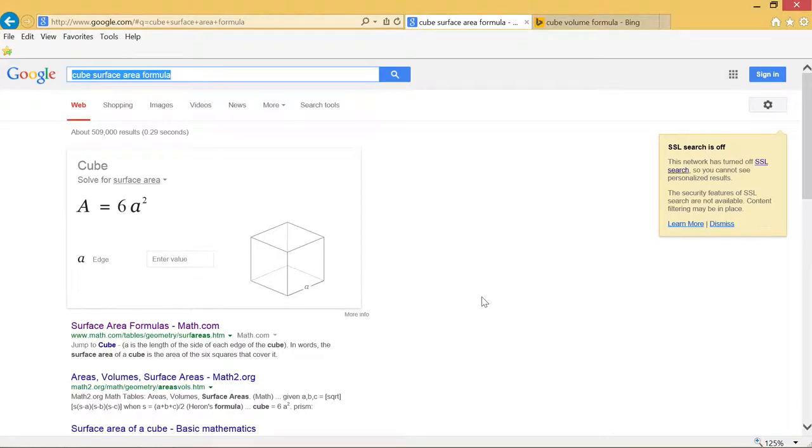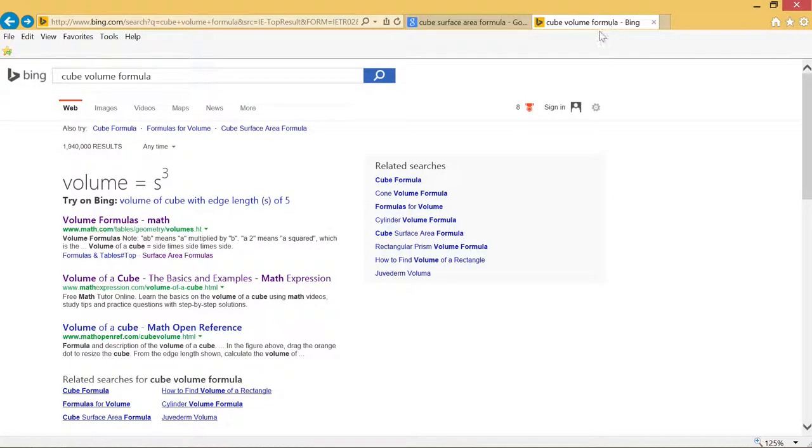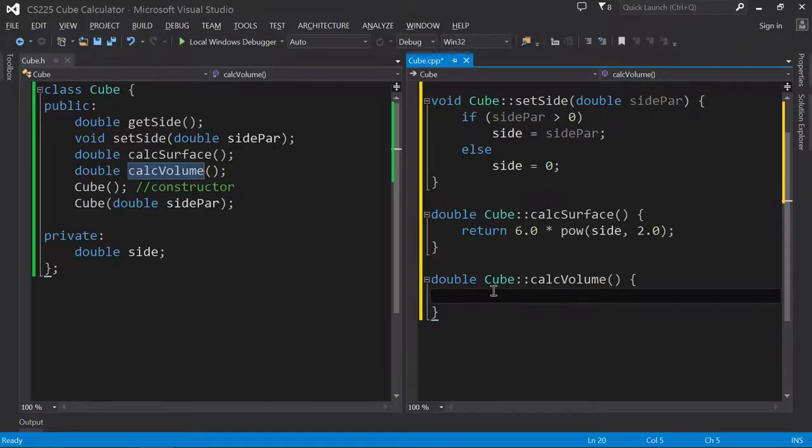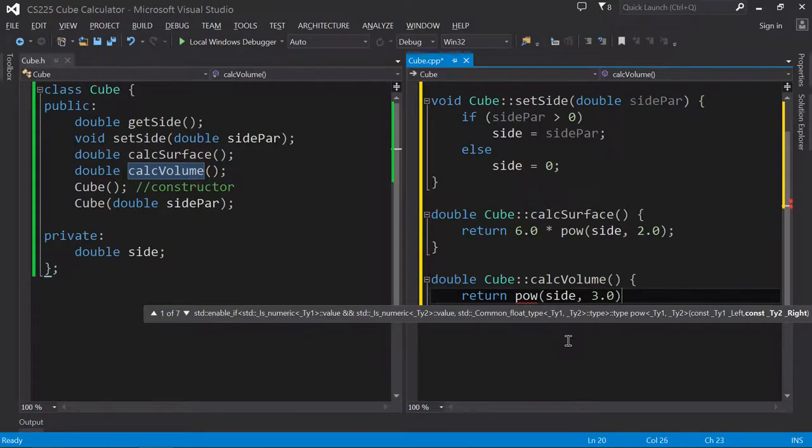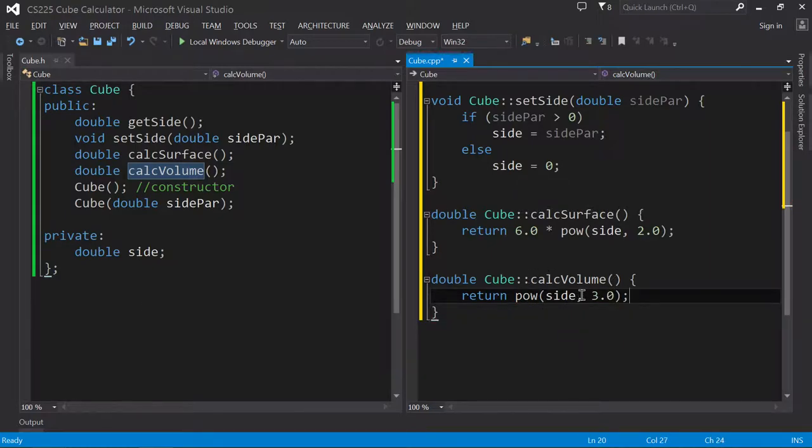So what am I going to return? Well, let's see here. Do I have a tab for this already? Yeah. Volume is equal to whatever the side is cubed. Okay. So I'm going to return the volume cubed. So whatever the side value is cubed. So that's 3.0. So what this thing does is to simply cube the side, and that's going to return the volume. I have this taken care of.